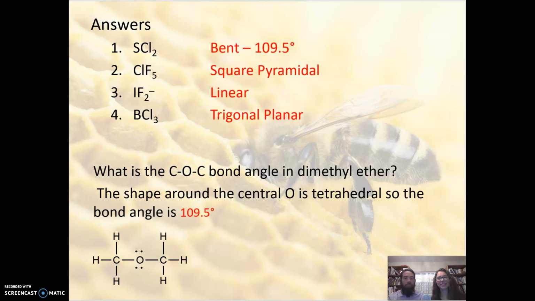Okay, here's your answers. So these are just the molecular shapes. So you had to go through the steps of write the Lewis structure, count your domains, figure out your electron pair geometry from your number of domains, then look to the number of lone pairs just on the central atom. Ignore the lone pairs on the terminal atoms. They don't matter for the shape around that central atom. Then you can see the molecular shapes that we have here.